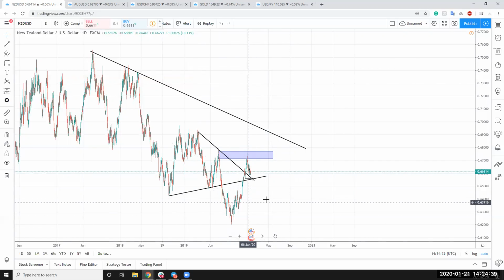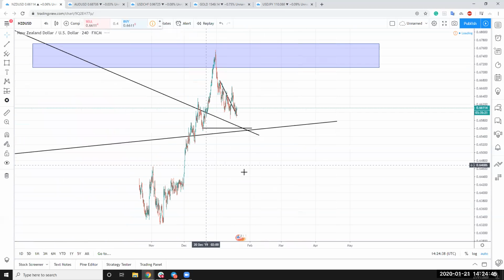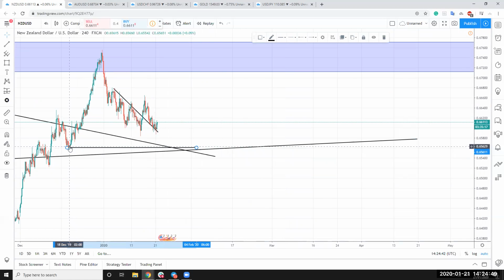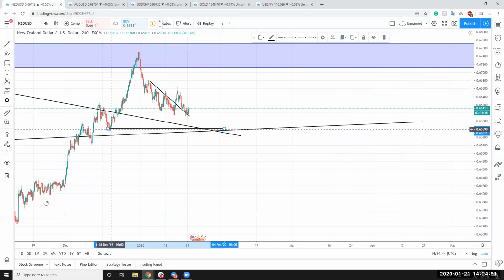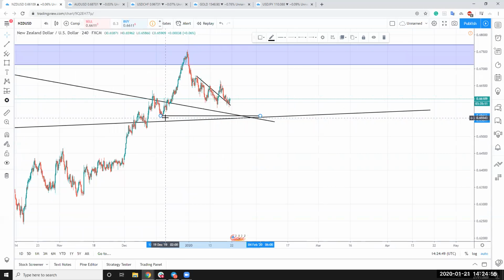So we could see it drop lower and go lower than here. If this is going to happen, then we're going to break this level. We'll take out this level here. And why is this level important? Because as you can see in the last bullish move up, this was the last higher low. If it takes this out, it will tell us that the market structure is changing, and this is a good hint for us.